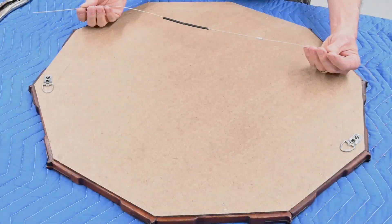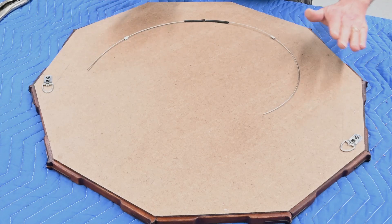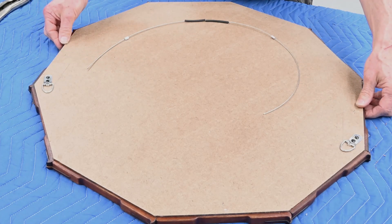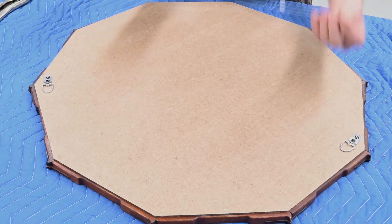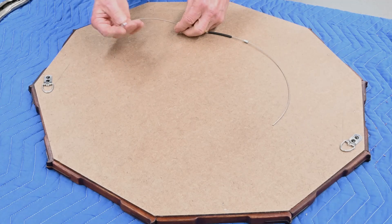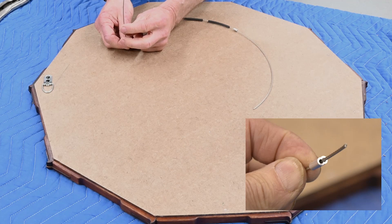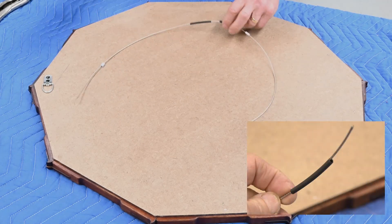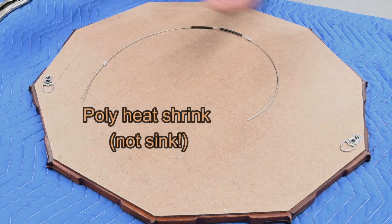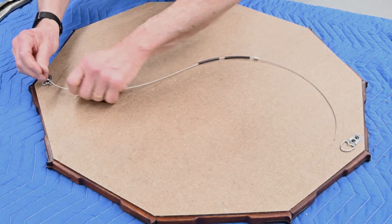The wire I'm using is stainless steel rated at 75 pounds — quite a bit of overkill for a 13 and a half pound frame. But again, this is what I had on hand. The same goes for my crimping system: I have these aluminum crimps and poly heat shrink, all eighth-inch. Let's go ahead and put these on.